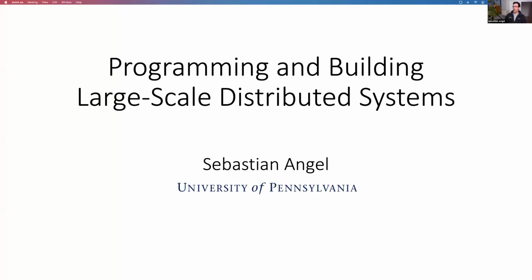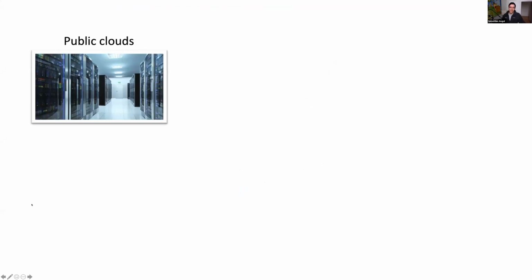So I'm Sebastian, and I'm super happy to be giving the last talk at today's symposium. And I'm going to be talking about current and future trends in distributed systems. And in particular, I'm going to be focusing on new paradigms that I think will become very relevant in the coming years. But let me start with some of the more established settings.